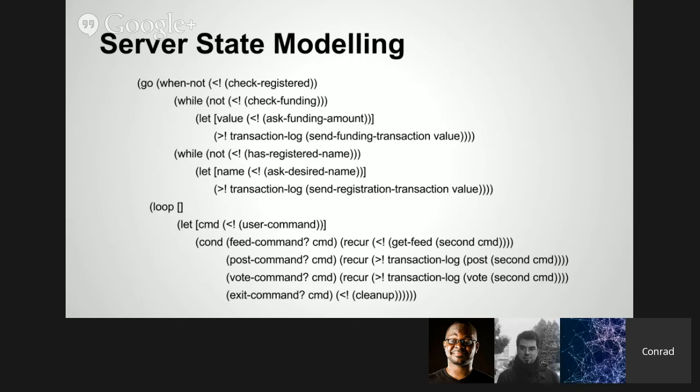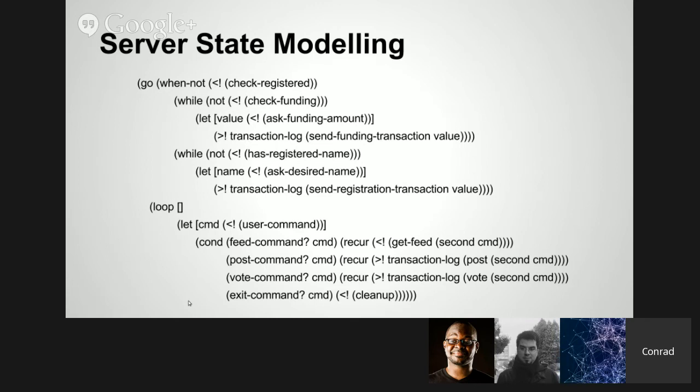This is really nice because we can be deep inside of this nested program and realize, oh, at this point we need the user to tell us how much they want to fund their account with. We can just block right at this point, and the UI can do whatever it needs to do to get that information from the user. Then once that information is available, this very primitive kind of thread can continue working and handling the next action. And we can handle very complex situations like, if the name has already been registered, then we can keep looping on this while loop as we make the person enter more and more transactions.